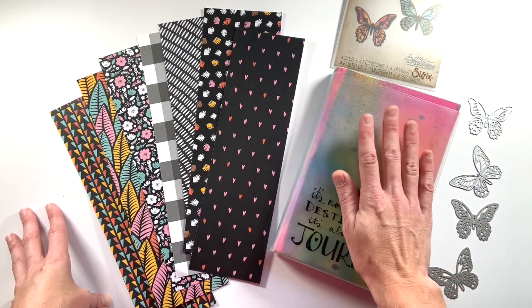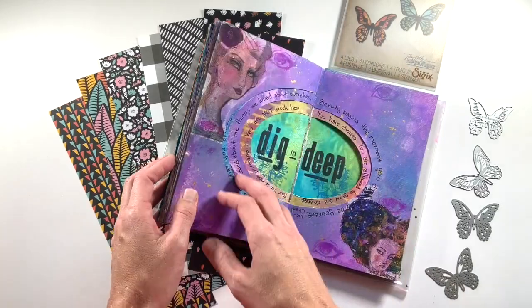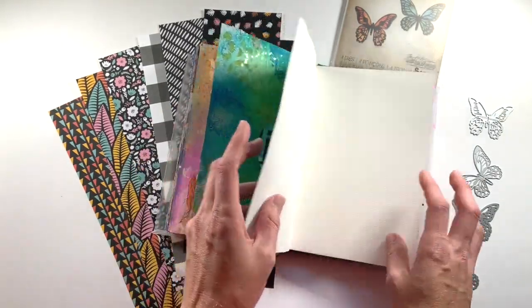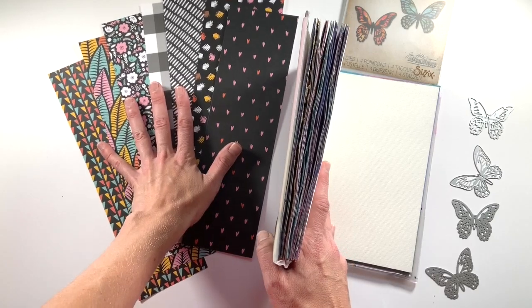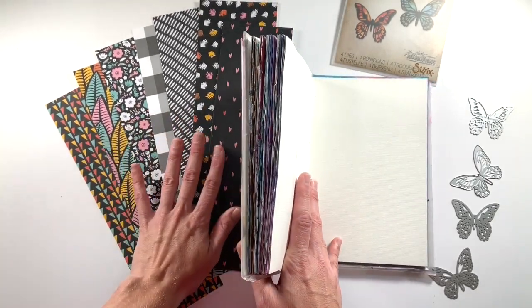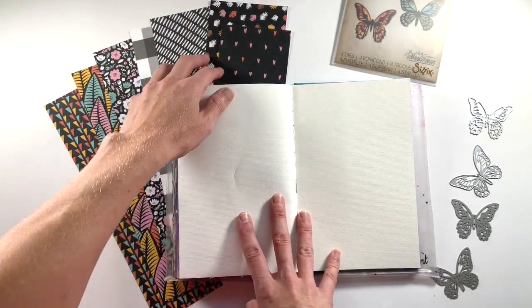I'm working in my small Jane Davenport art journal that you've seen me work in throughout this year, and I'm getting closer to finishing it up. Today I'm going to just simply play with paper. I have a lot of Amy Tangerine scraps left over from various projects, and I'd like to use those. All of them have kind of a black and white feel with some pops of color.